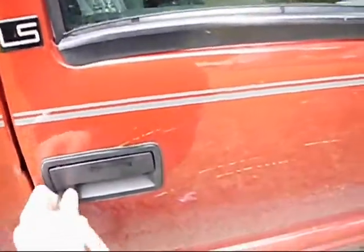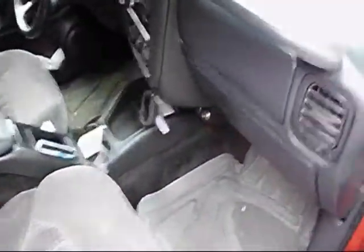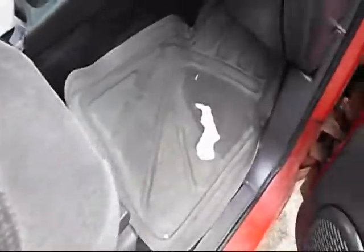Take a quick look inside. Of course, my brother doesn't even know I'm filming this, or he probably would have cleaned it up a little better in here. But this is it. If you look at this, the interior is in great shape. Now, we're going to shampoo it. I'm kind of a germophobe. I'm very anal about keeping my vehicles clean. So I'm definitely going to shampoo it.